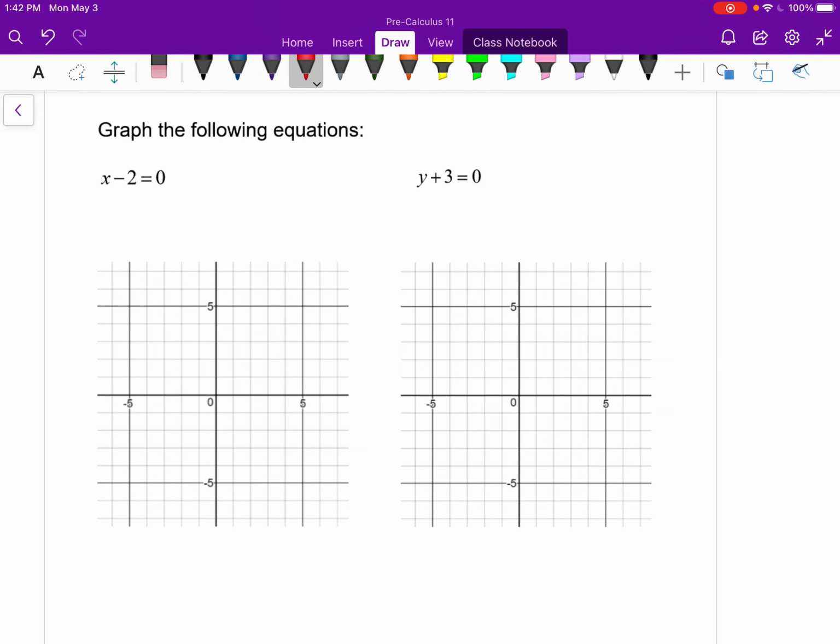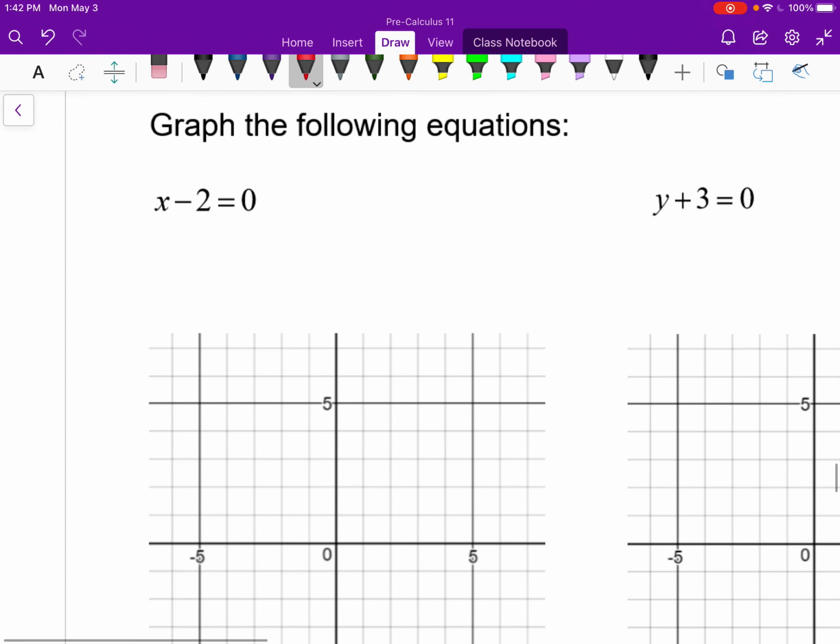All right, so before my final problem, I have two strangely simple-looking equations here, because they only have one variable. I have just x minus 2 and just y plus 3. What do these look like? Well, these are either vertical or horizontal lines, especially if I add 2 to both sides right here. And I get x equals 2.